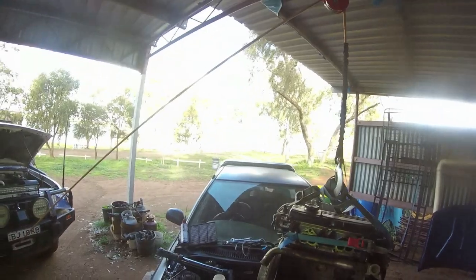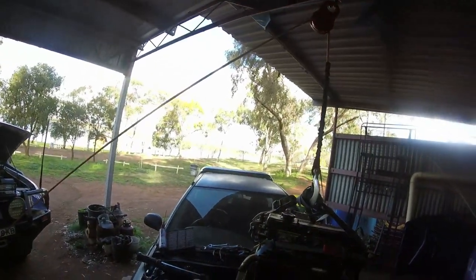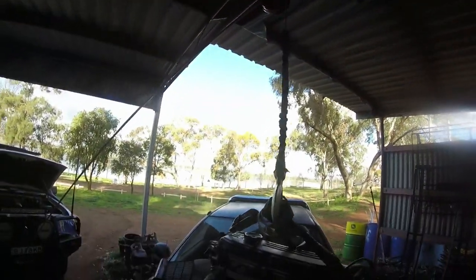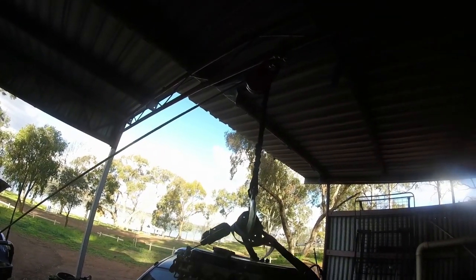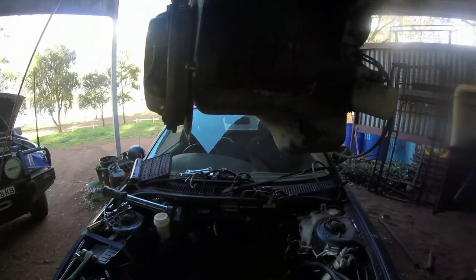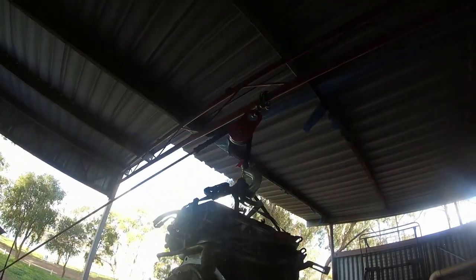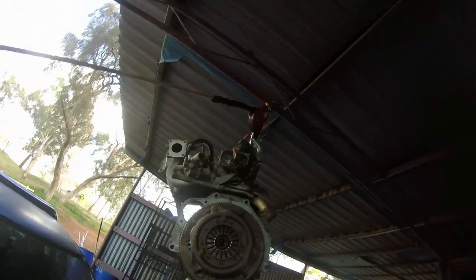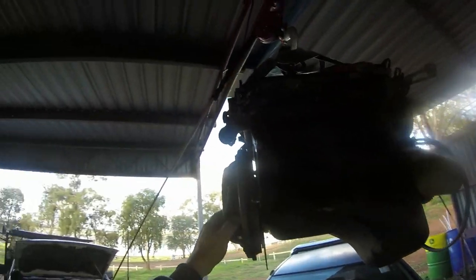I've got to push this out of the road now. Yeah, I reckon I'll have to push it out of the road. I might push it forward. That way I can grab the other one, load this one in the back. I reckon that's a good idea. Try and clear the roof. Look, that's it. That's the roof. And I can just swap them around and put it in. I'm not going to worry about changing the clutch. I can't quite see how that clutch is. I'll have a look at that when I get it down the back.